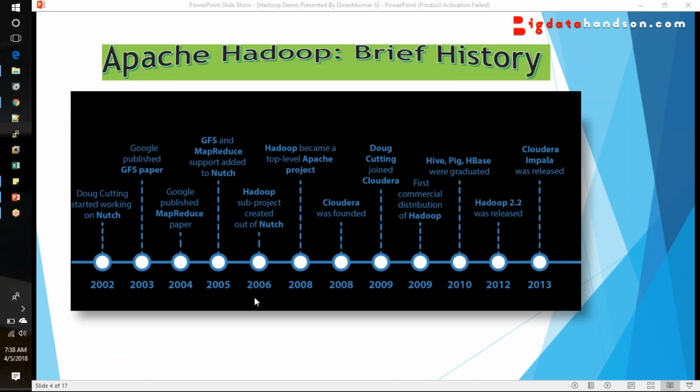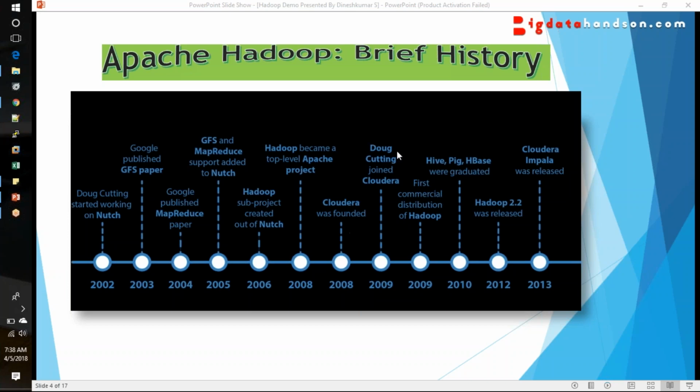In 2008, Hadoop joined the Apache project, and in 2008 Cloudera was introduced. So Doug Cutting joined Cloudera in 2009.